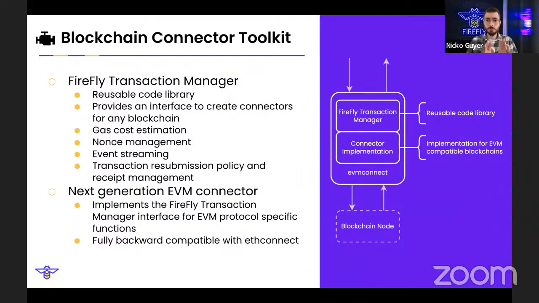All of this stuff is written in FireFly Transaction Manager, and it can be used as a library. One of the goals here was to make it really easy for the community to create additional blockchain connectors.